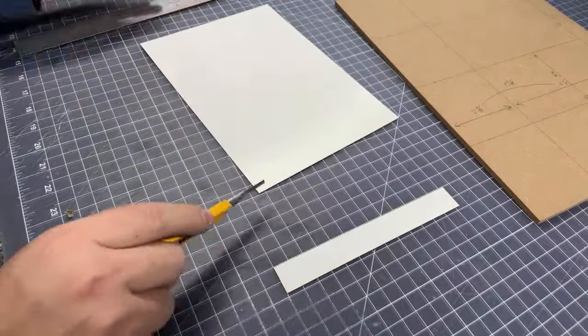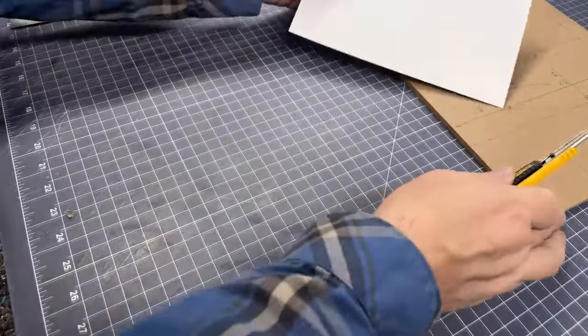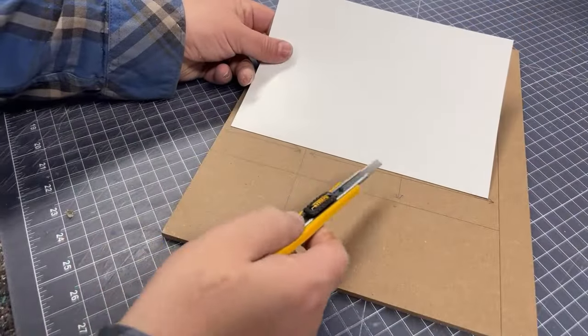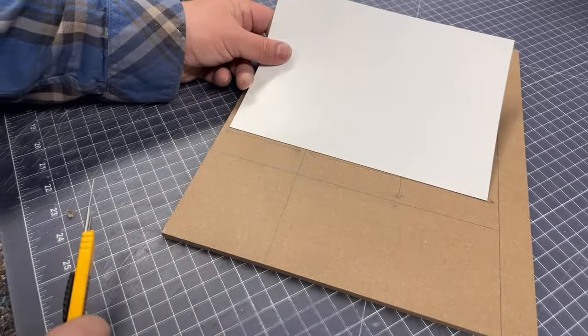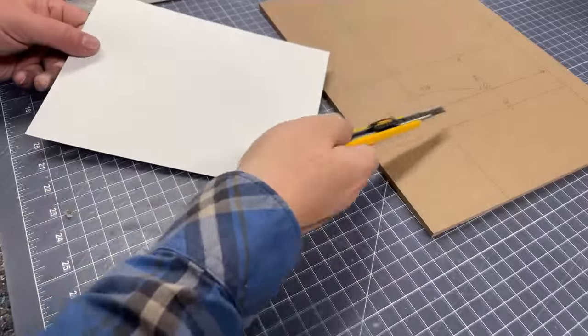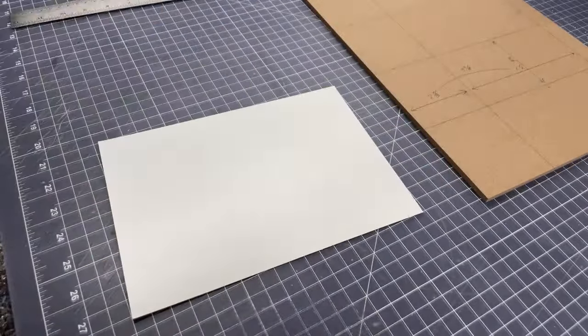See that? I only measured down here. A little spare piece I can save or something. Now this is the total height of this and this added together. So when I cut this off and spread them apart, they'll be evenly spaced in there. And my width is 3 1/8. So I should be able to get two sections out of this.